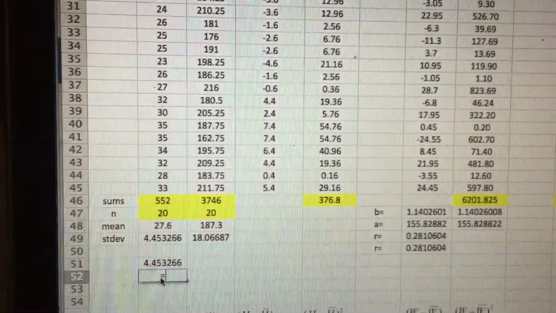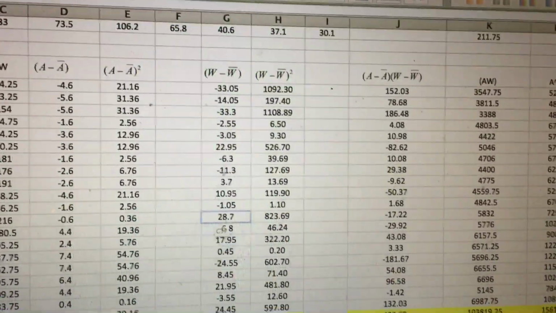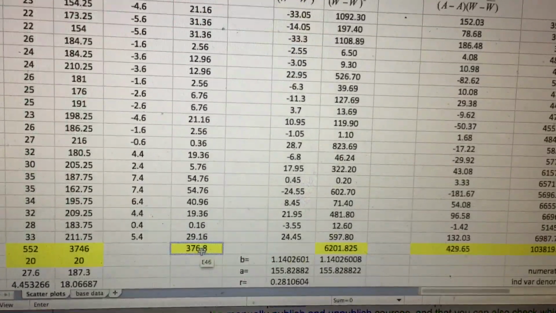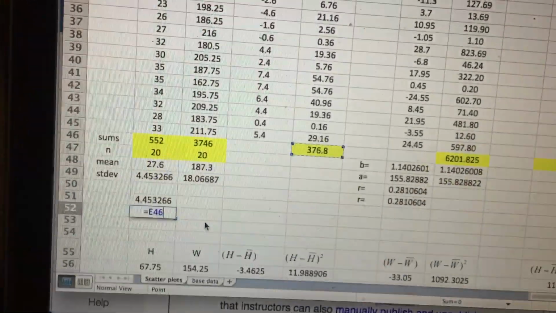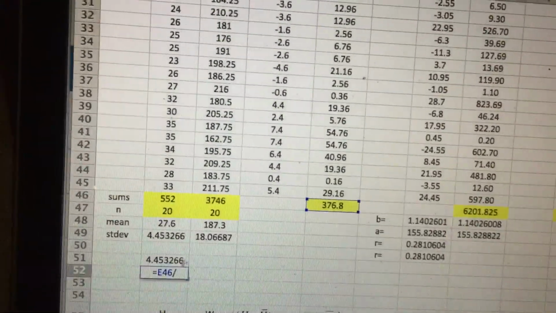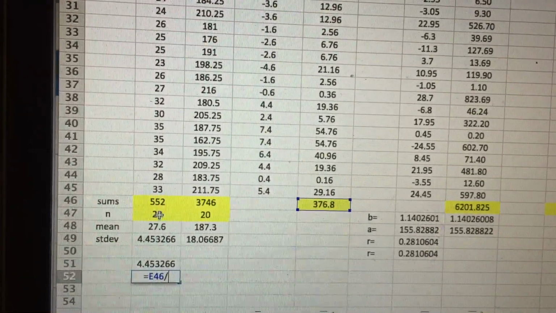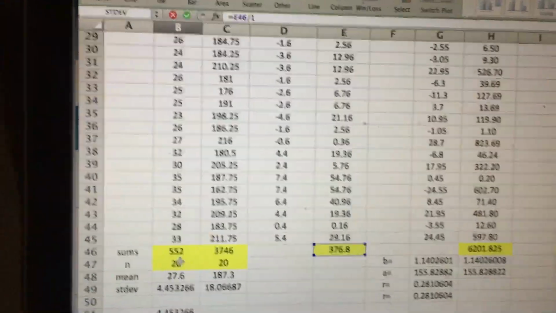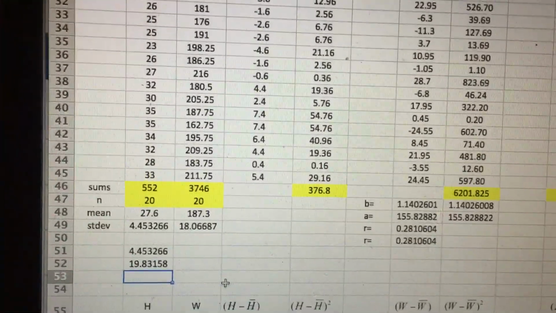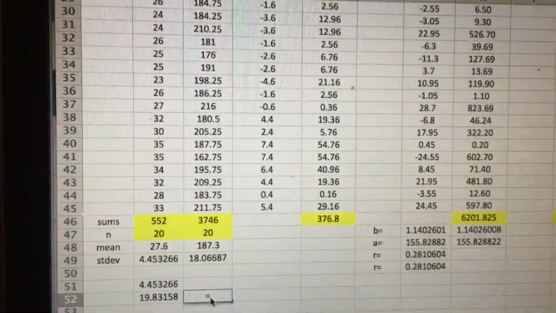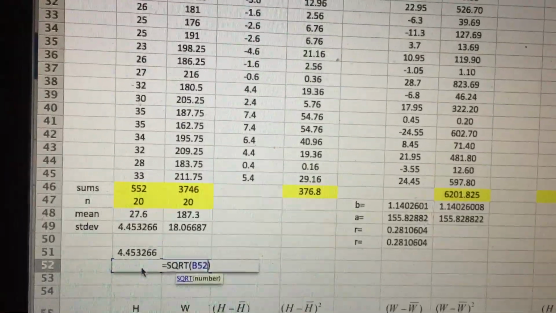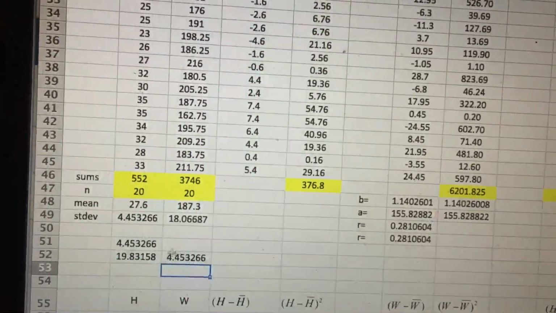The way he taught us with the formula would be right here, and that was A minus the A mean, squared. We would need the sum of all of that divided by the count. The count is 20, and it was n minus 1, right? Divided by n minus 1, which is 20 minus 1, which would be 19. That would give us the variance. And then we would say, okay, what's the square root of that variance? Those are the two ways we can get the standard deviation.